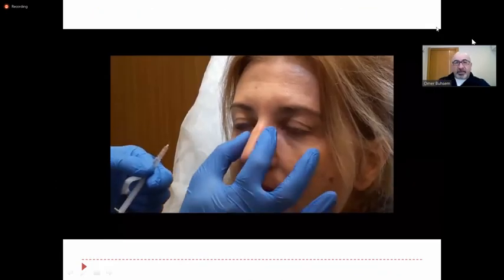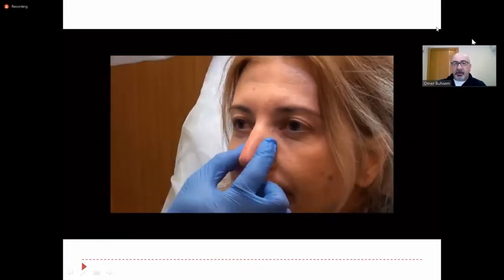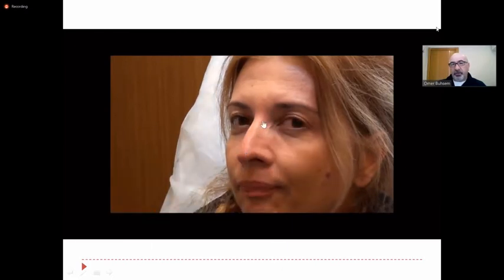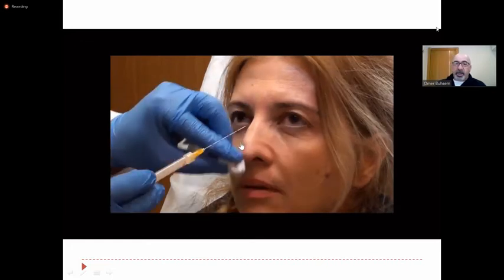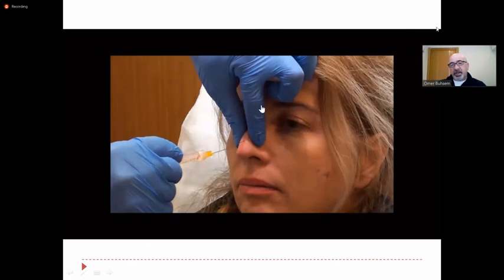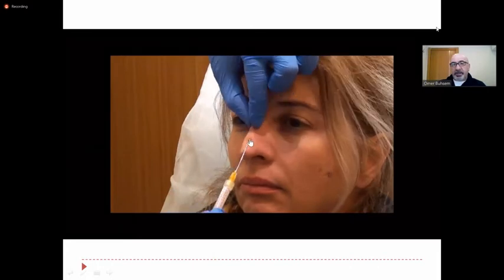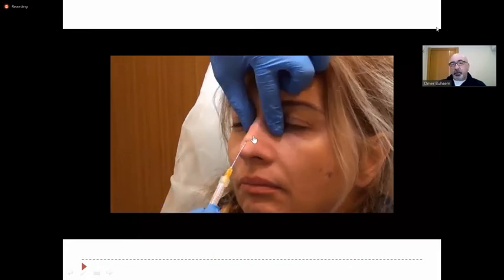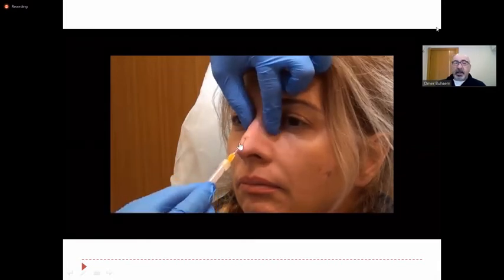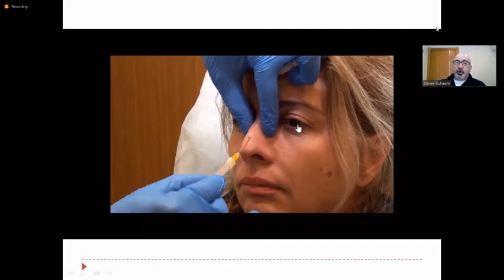Okay. This is a very difficult case. Why? Because of post-surgical deformity of the surface of the dorsum. We just introduce our cannula from here, and we will inject Algeness just to hide the deformities of the dorsum. We inject from here, we do some local anesthesia with lidocaine, and then try to be at the supraperiosteal and supraperichondrial plane very deeply. And you see, I am now doing some detachments, some subcisions before injection.